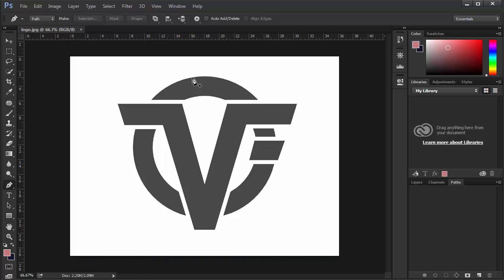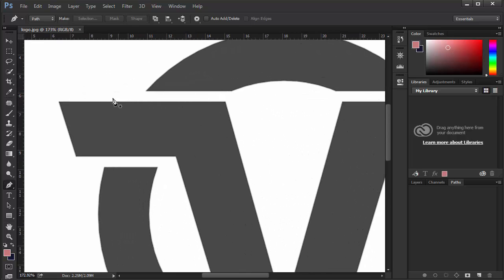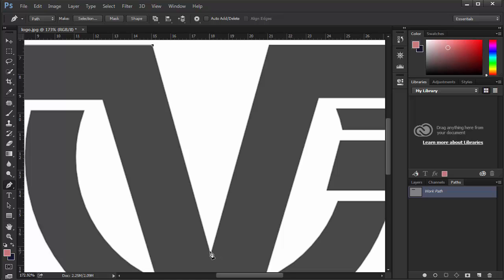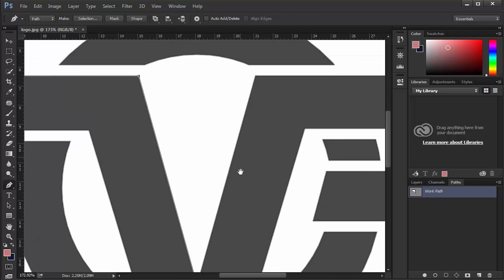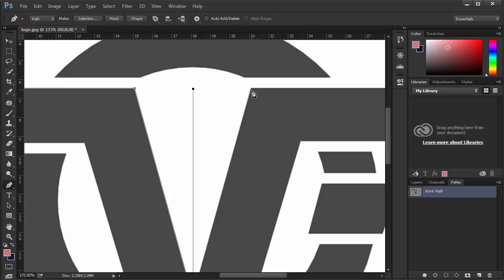Okay, so this is part 2 of our masterclass, and we're just gonna take a look at how to trace the logo in Photoshop this time. I already have the image open, and over at the side I have the pen tool selected. So I'm just gonna start tracing around this. So set the first point and then just start going around, basically following the same path as we did in Illustrator. And already you should be seeing some differences between the two applications.